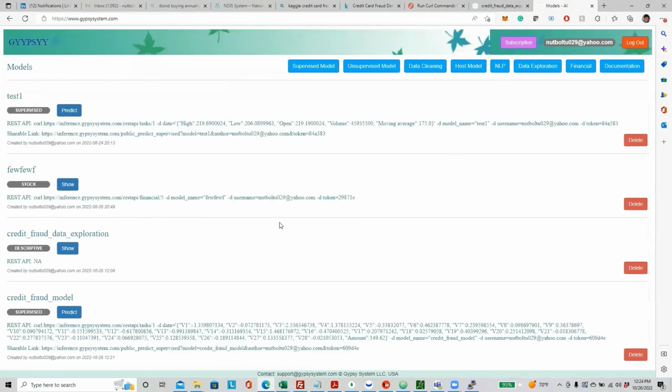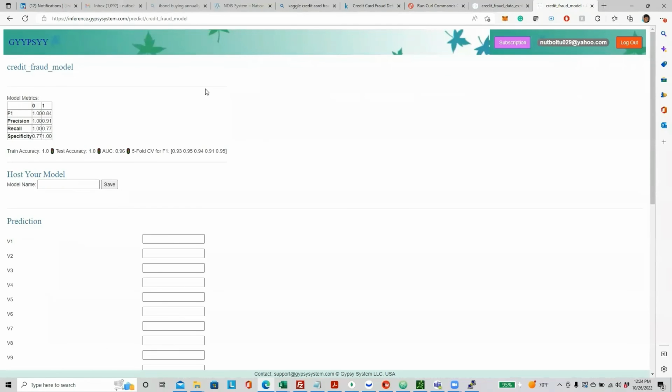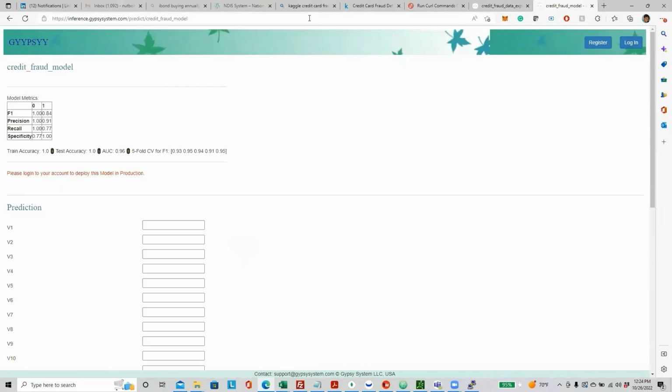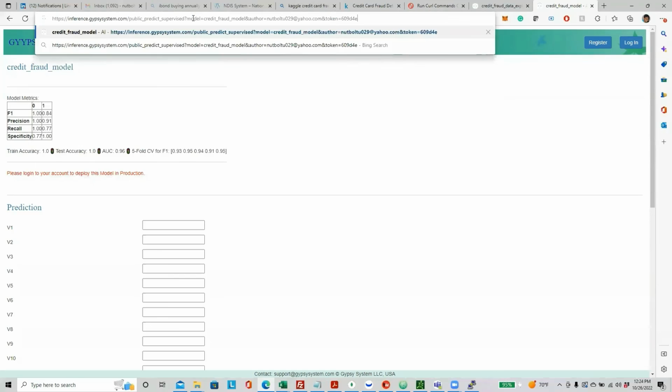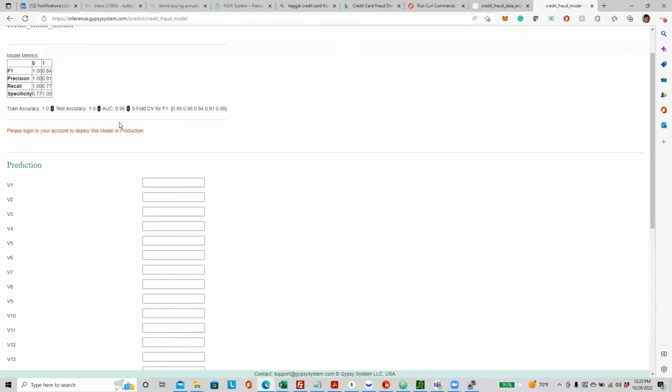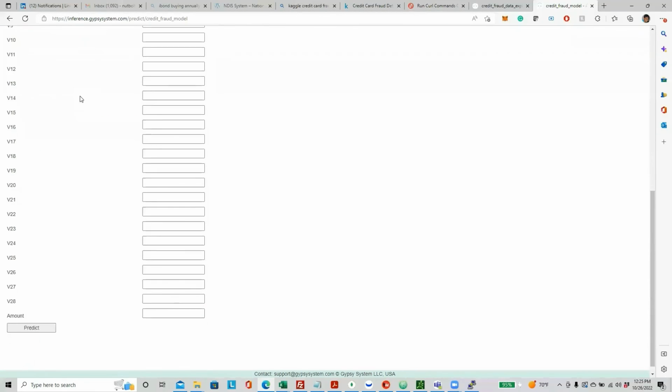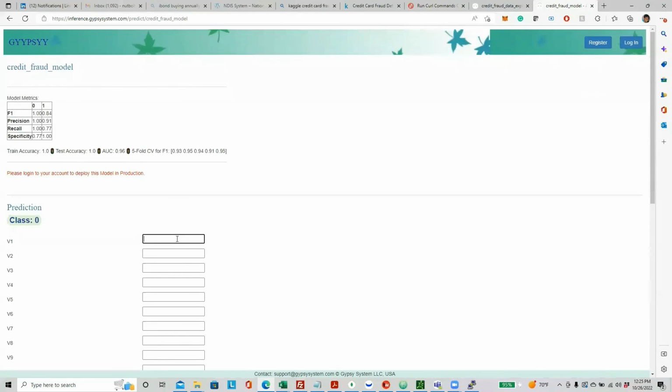Okay. And now finally I want to talk about the shareable link here. So we can give this link to anybody, let's say if you want your friends to use the model without logging in to this platform. Let me log out. It should still work. So you see, now I'm not logged in, right? But since I have the shareable link, I hit on it and I can still see the inference interface. I can hit predict, right? I can also fill in different values and predict, right?